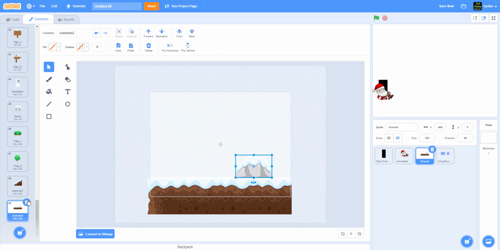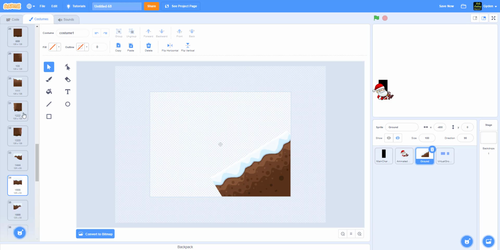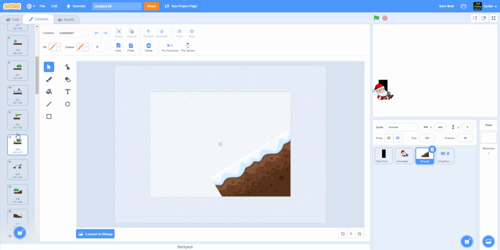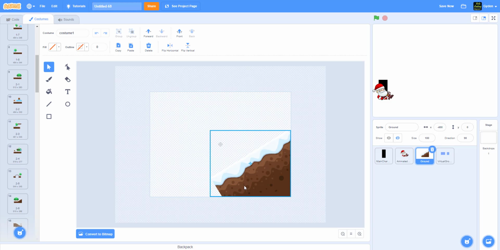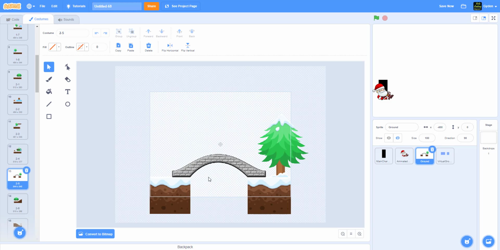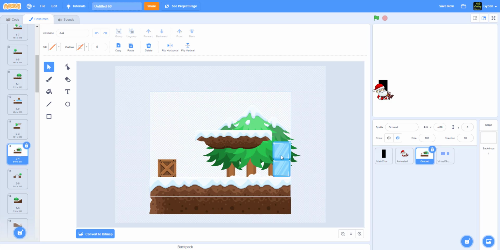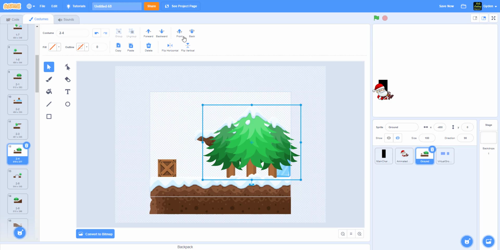I'll trash this so you guys understand how to do that. I'll give you all of these. I already cut them and put them in the right place, some of them. So you can actually do the hill and stuff like that. You just move them around, whatever you like. Like this one, the bridge, I actually put a bridge in there, and you can put a tree. So different designs, right? This one has some ice cubes, a box, so you can jump on it from the center. And then these things you can move to the back. If you move them to the back layer, like let's say the trees are in the front and you want to put them in the back, click on this.